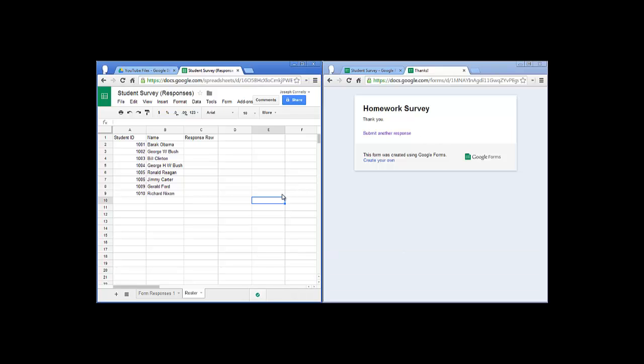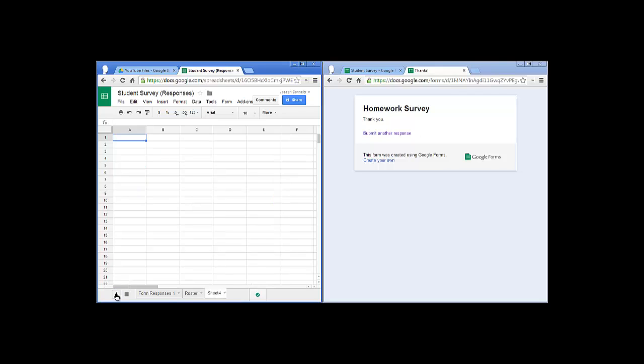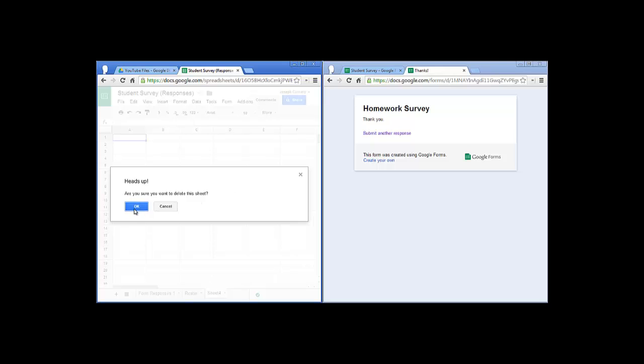So the first thing I do is I create a roster. I'm only going to need to do this once for each class or section that I am looking to do. I can move this roster easily into future surveys, but I'm going to add a sheet and I'm going to call that roster. I've already done this, so I'm going to delete this sheet here.